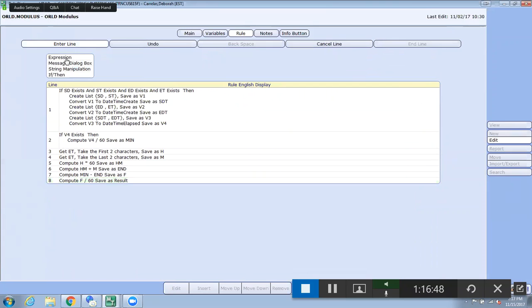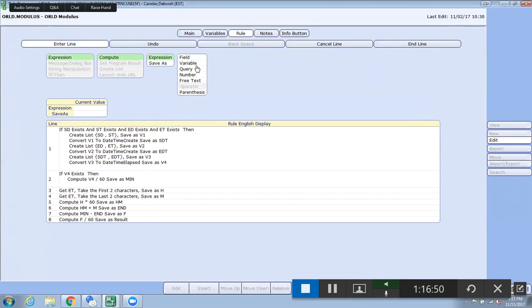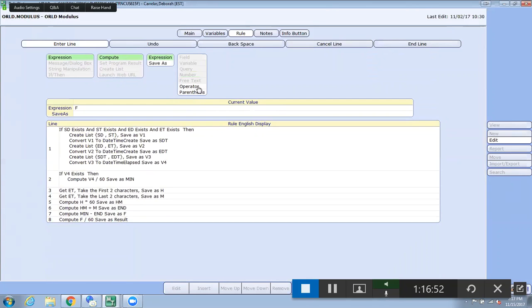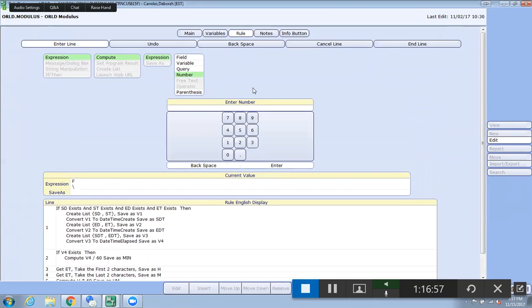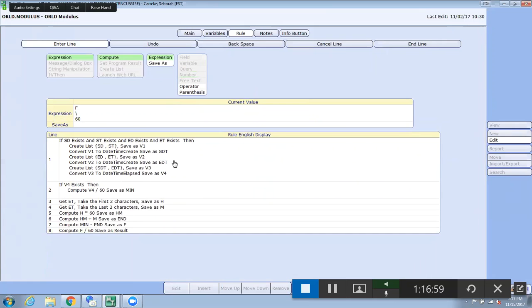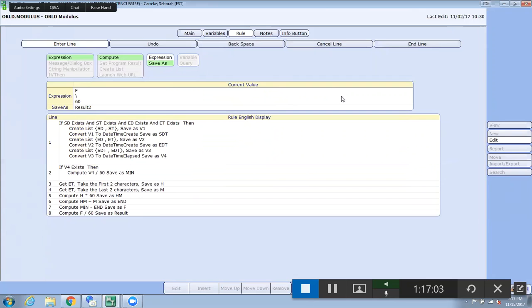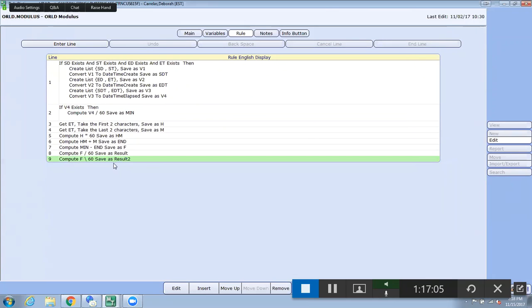Then I'm also going to take F and do the modulus of 60, and save that as result 2. So in those two lines, I took my value from F and divided by 60 to get my result. Then with F, the system divided by 60 again, but since I'm doing modulus, it just gives me the remainder.